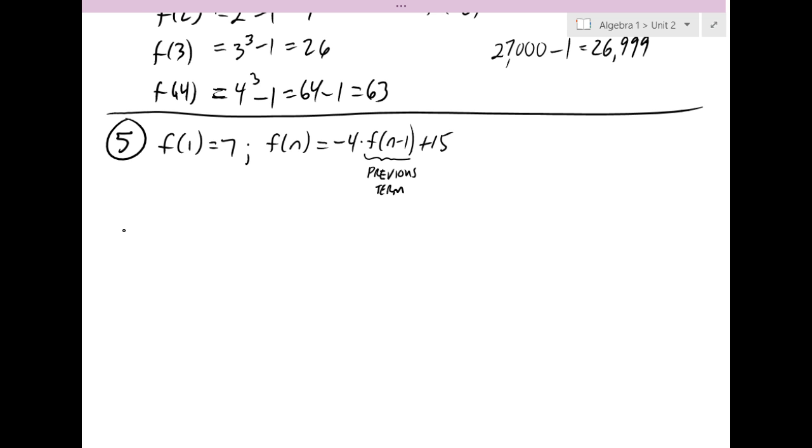If I wanted to know f of 2, for example, so this is kind of the long way to do it. If I wanted to know f of 2, guys, I want everyone to just watch up here. Don't do anything else with your calculator, your pencil. Just watch up here, please. So f of 2, that means second term, right? If I want to know the second term, and I just follow the formula directly, right here, I put 2 in place of that n, so I have to put 2 in place of this n also. So it would read negative 4 times f of 2 minus 1, because I just took this n and I replaced it with a 2, and then we add 15.